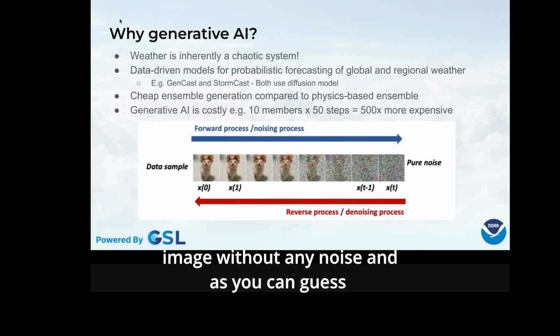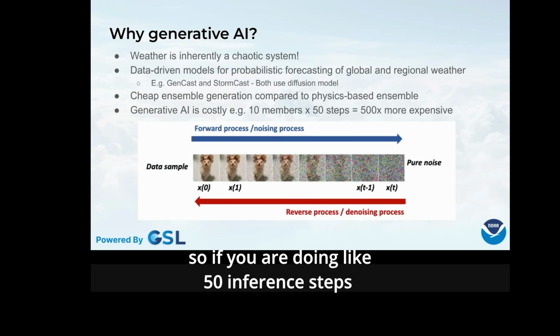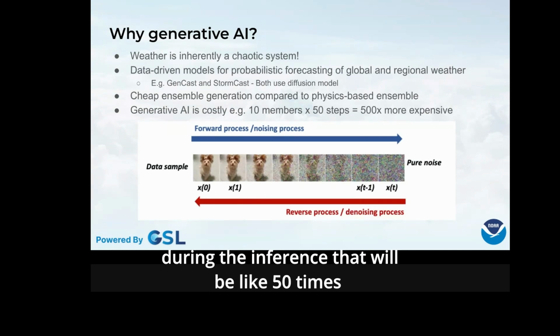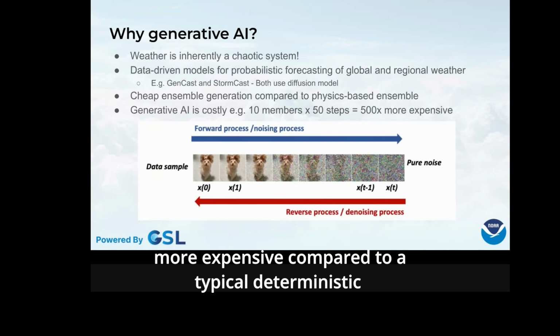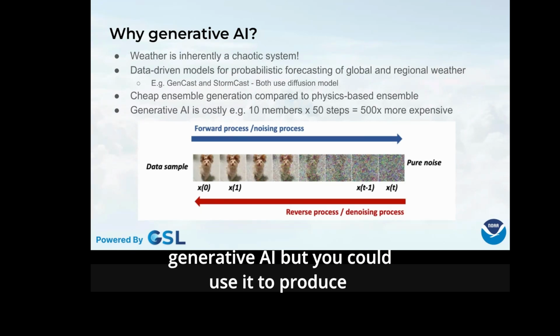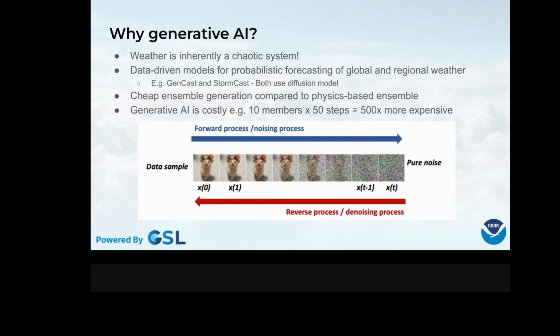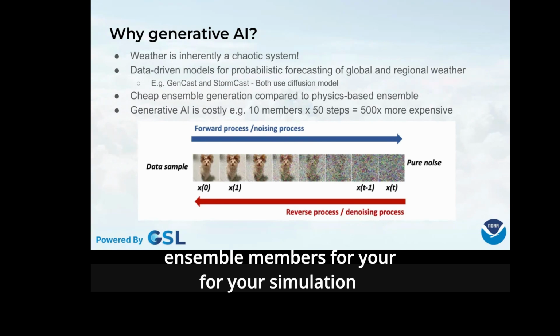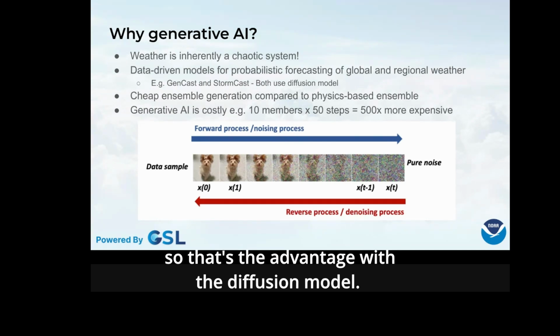As you can guess, if you are doing 50 steps during the inference, that will be 50 times more expensive compared to a typical deterministic model. So there is some cost associated with generative AI, but you could use it to produce ensemble members for your simulation. That's the advantage with the diffusion model.